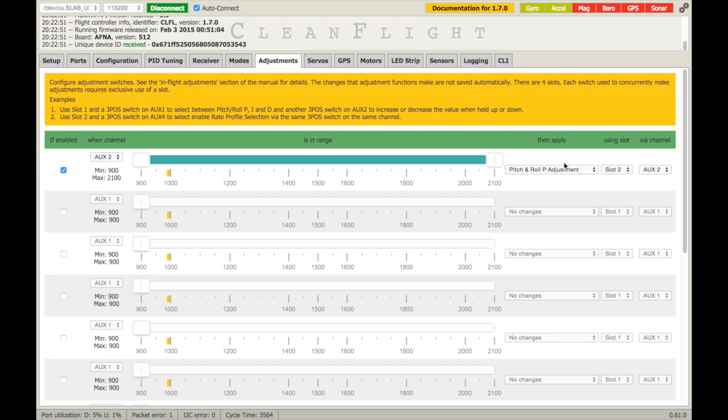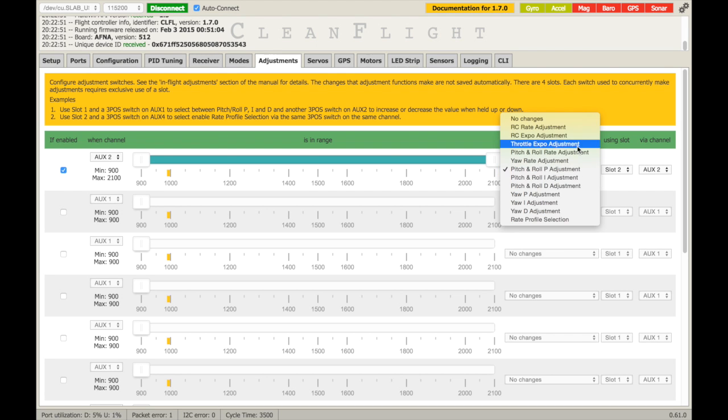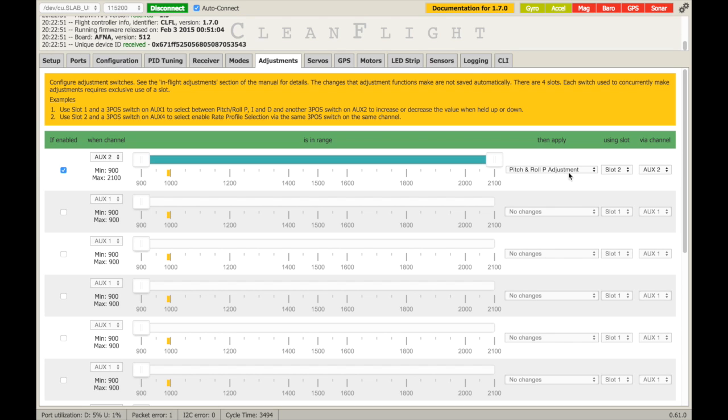I then decided I wanted to apply pitch and roll P adjustments. There's a number of other adjustments that are selectable, but in this case, it looks like the only way we can do P adjustment is by this linked pitch and roll. I'd like them to see if they could put pitch as just a P value and roll as a P value, and break these out, but hopefully that'll come in some future releases. At this stage, it needs to be symmetric in the change. We'll set that as the adjustment we want, and we'll set slot 2 to be used with auxiliary channel 2. In other words, I'm matching the input as my output. This actually allows you to use one channel to control another channel if you really want, but we're going to keep it nice and simple.